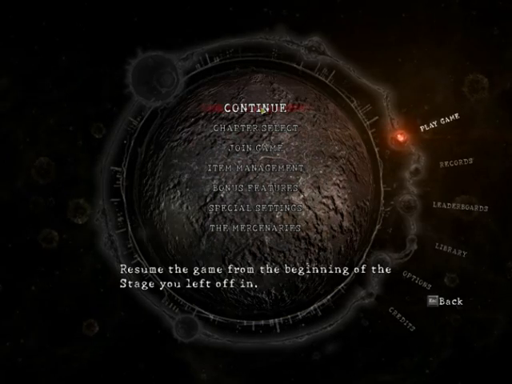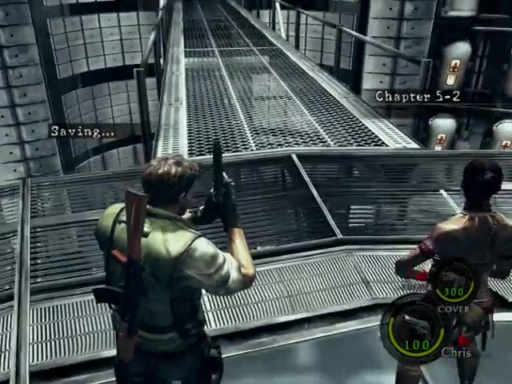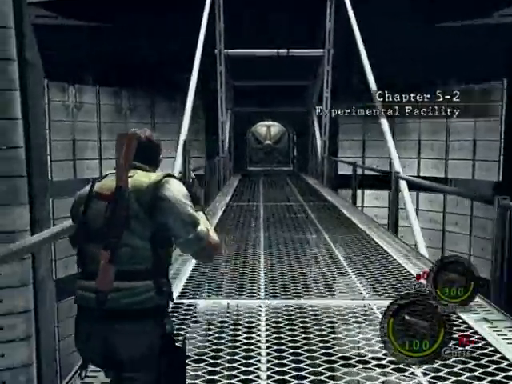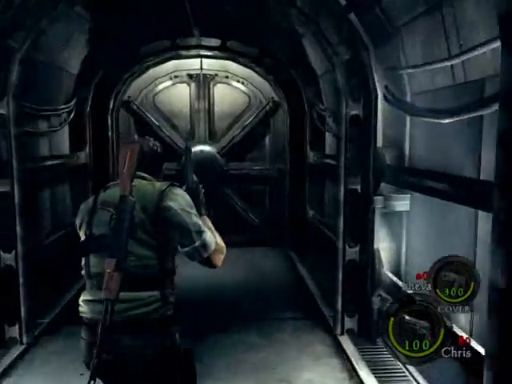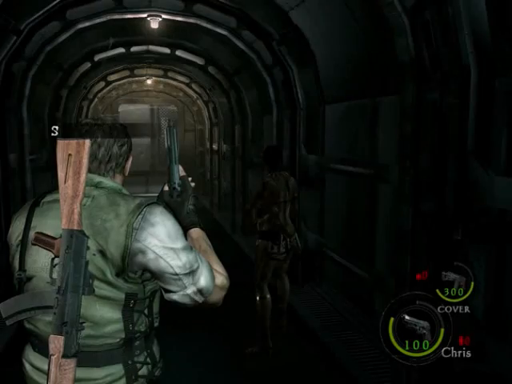We are about to hit Chapter 5-2, the experimental facility. So this was the facility Excella was talking about. She's got us under surveillance. I can almost guarantee she sent that BOW to eliminate us. You can ask her about that, and about Jill, once we find her. Alright, let's find her. Essentially, we're in for a world of hurt with this level.